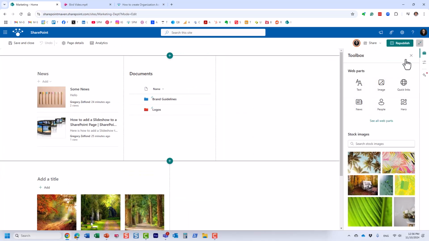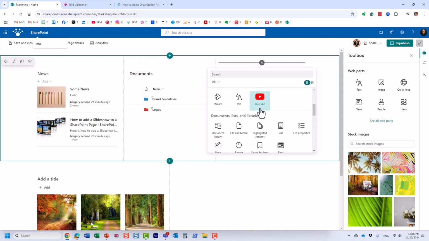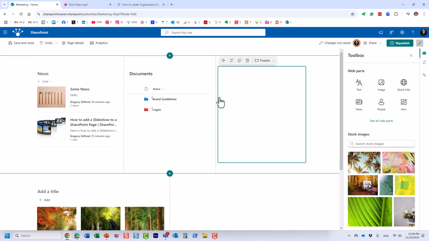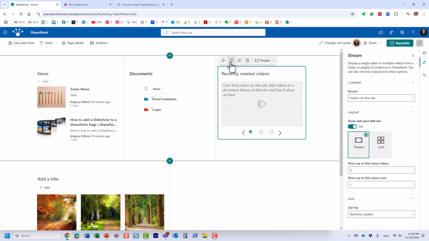Click the edit button and the plus sign again. Obviously, if your video is on YouTube, you can just supply the YouTube link and embed it using this web part. But the one we want for now, because our video is already in SharePoint as MP4s, is the stream web part. And let's see what we have for options. So obviously it's going for videos on the site.